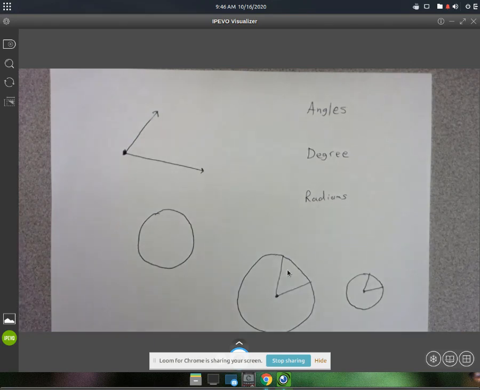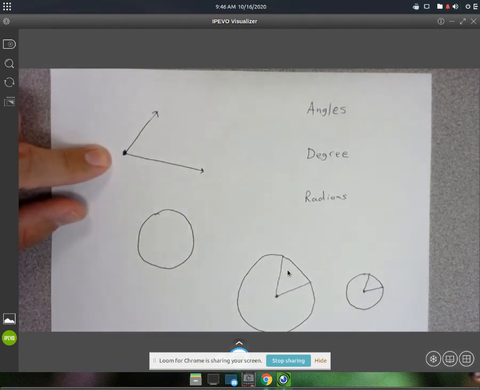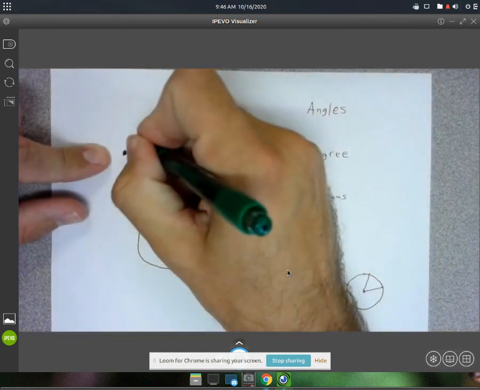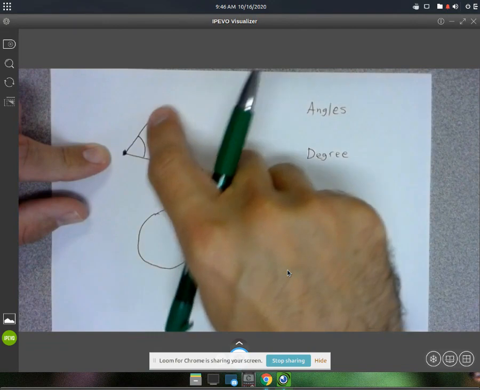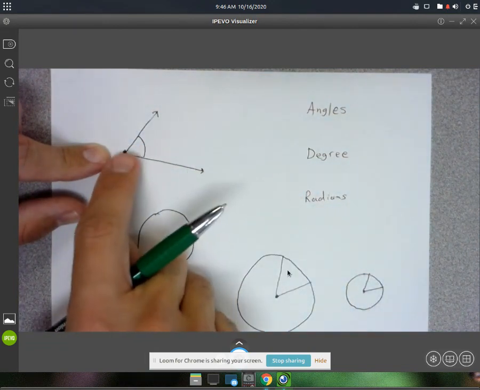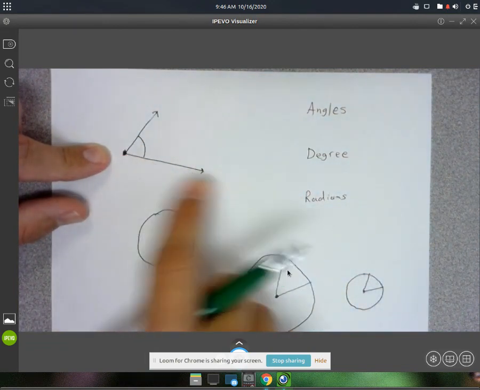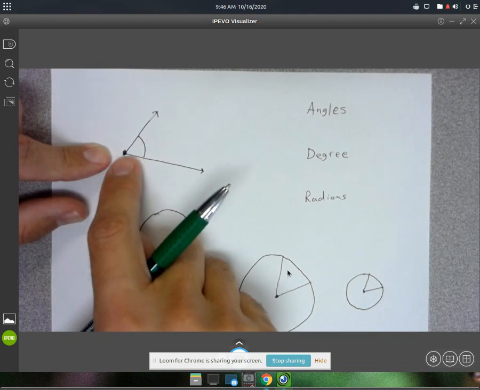Right, so we're finally stepping into the actual trigonometry part, but we're just going to be talking about angles here in this section. An angle is the space created whenever you have two rays. Rays are the ones that have a starting point and they go on forever, when you have two of those joined at a vertex.